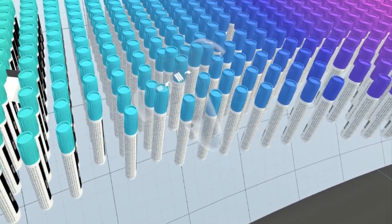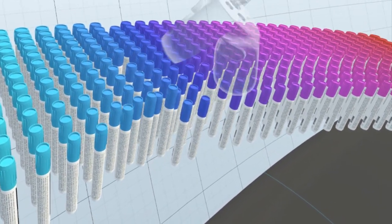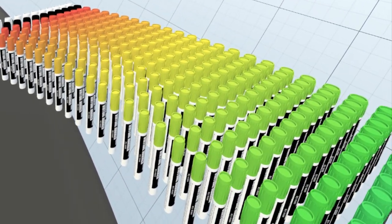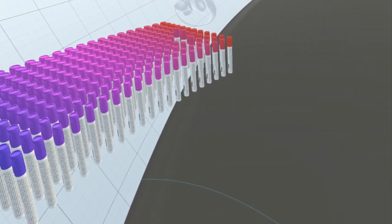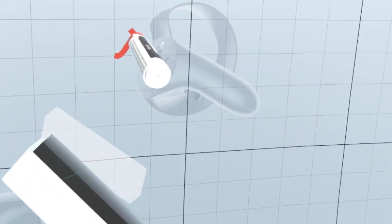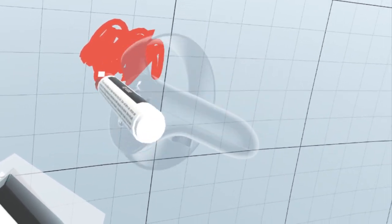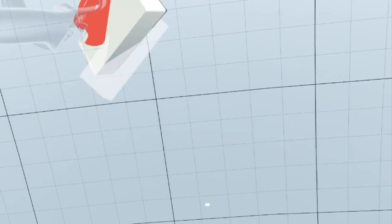So let's draw some things. Let's try and keep it clean, just for the purposes of not being banned on YouTube. There's no custom color that I want to use, but we can get a nice deep red. We have to hit the trigger finger and get up here. Another thing is, you don't have to click a button, it's just touch and it goes, which can be good or bad depending on your experience. But this won't accidentally wipe your board without hitting the trigger finger.